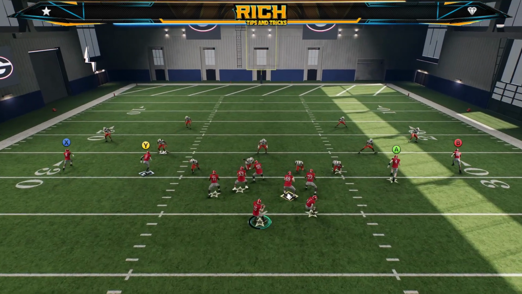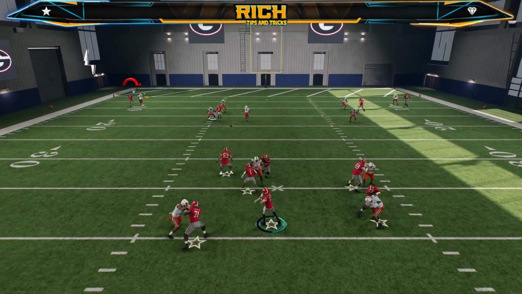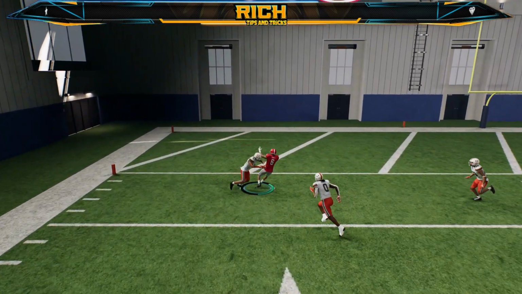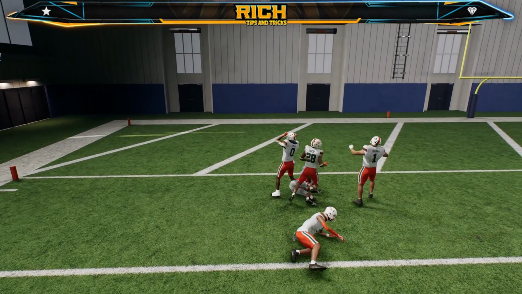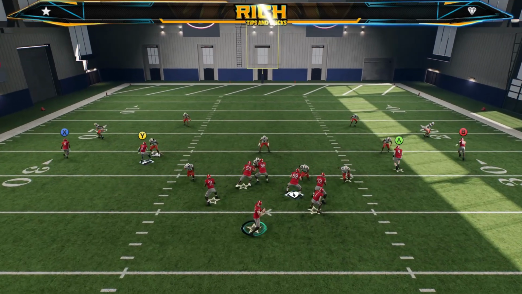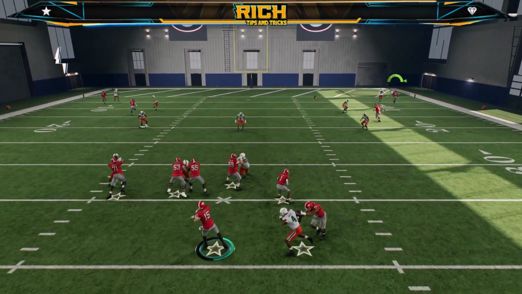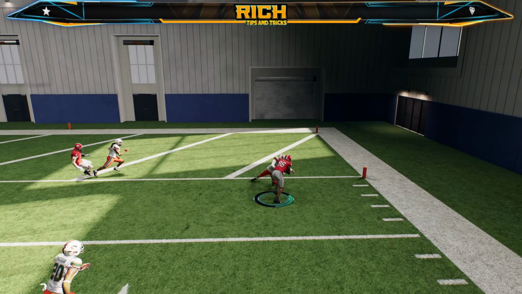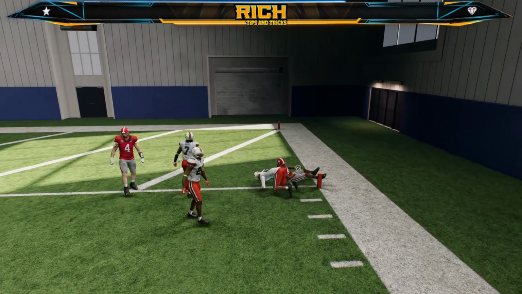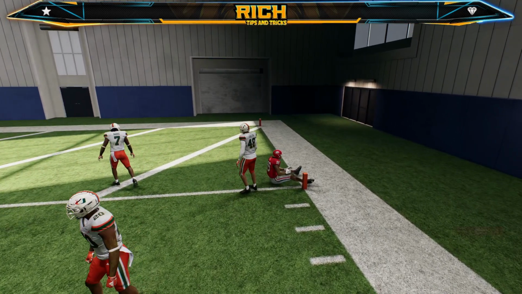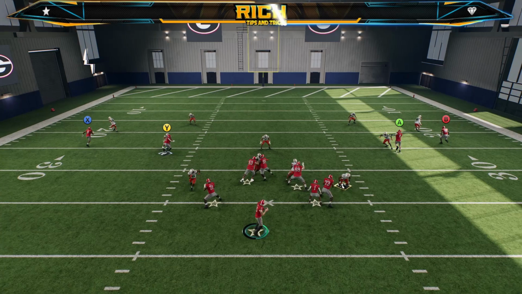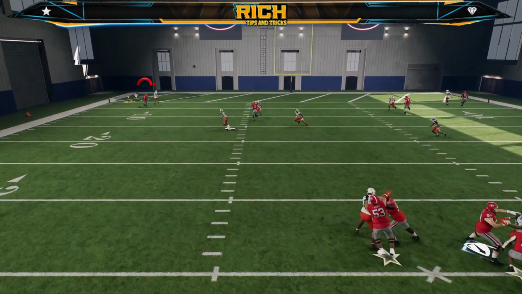Now they are playing off coverage here, which is a little bit easier to do. There you saw we got a bad throw, but it didn't really matter. There we go. We're going to go ahead and do it again to the right. Oh, that time I messed it up a little bit because I went to the outside instead of the inside. But you see, even when you mess it up, you're still able to go ahead and get it.